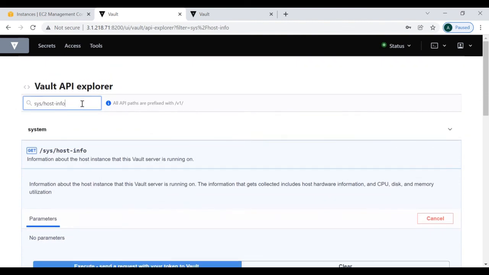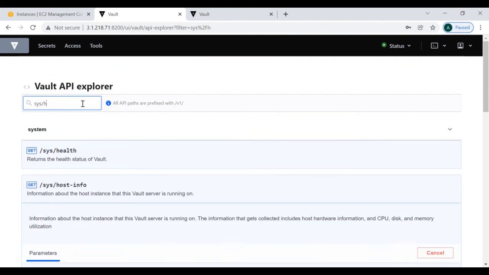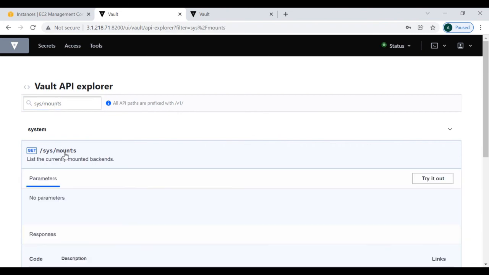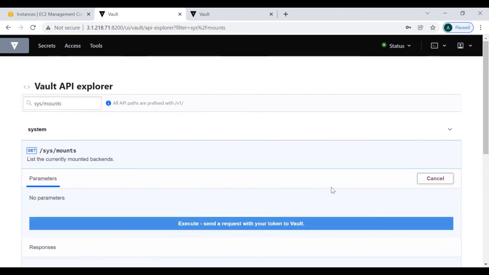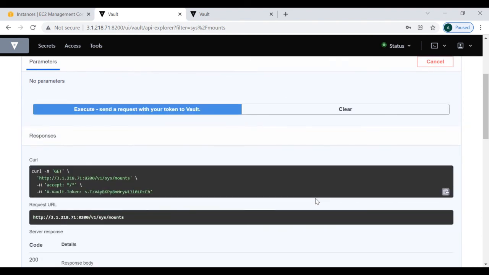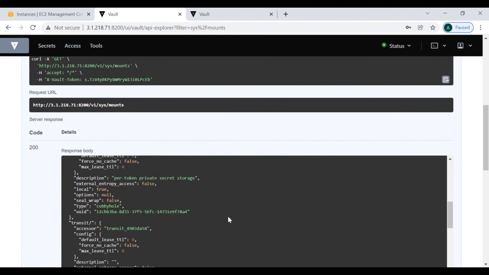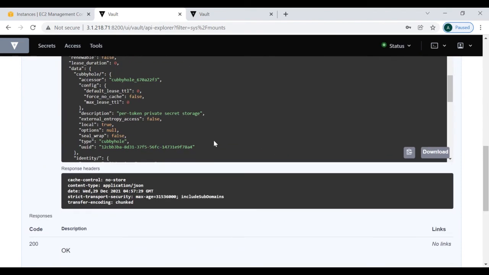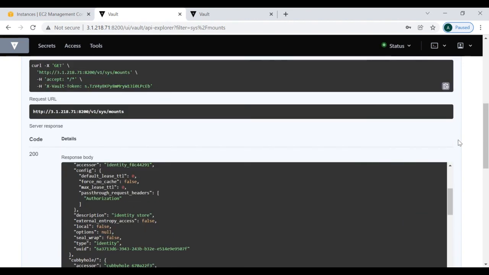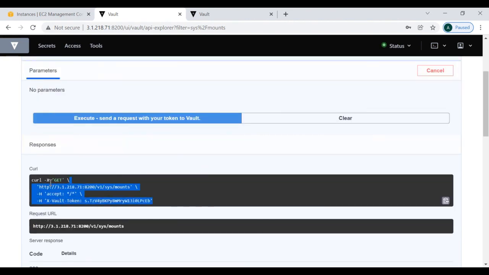Now let's check another path called sys/mounts. This one, and we are running the GET query. Try it out. It's saying 200 OK. Now execute that, and you see again it is giving the result successfully. It means that we are successfully able to query these particular endpoints.